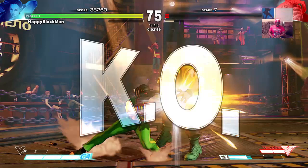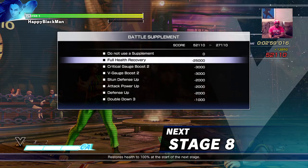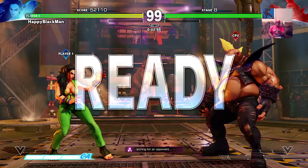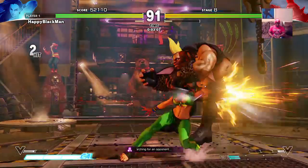Tell you what, the strategy for beating Karen would probably be to keep the pressure on her. It was good. I'm hitting the right buttons and I didn't hit as many unsafe things. It's just I'm giving her too much room to work with. So when I throw out the lightning, I should be walking her back instead of backing up a little bit and walking forward. I just need to continue to walk forward regardless. Okay, that's the shit I can get. He's gonna punish her.